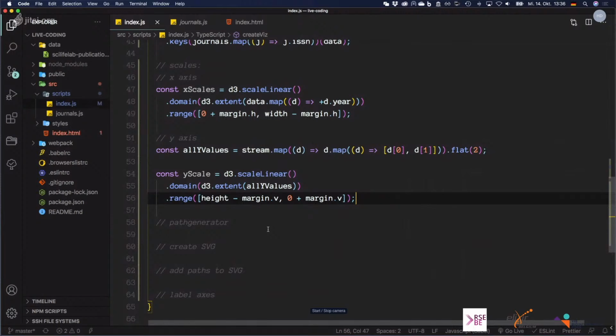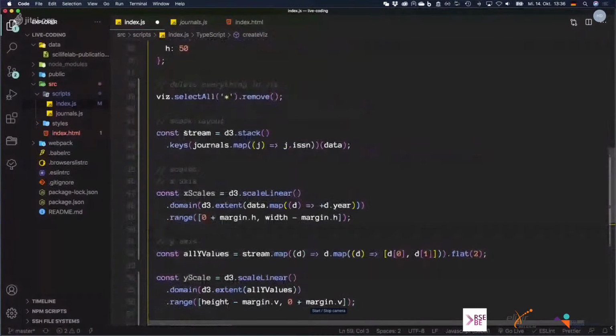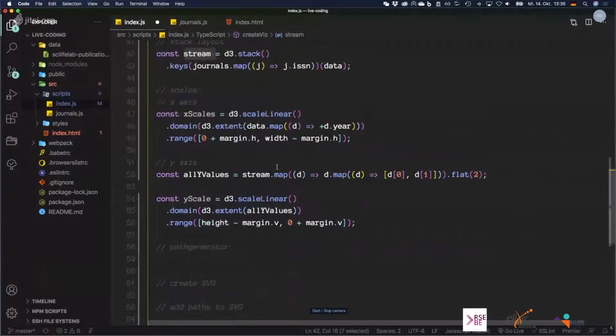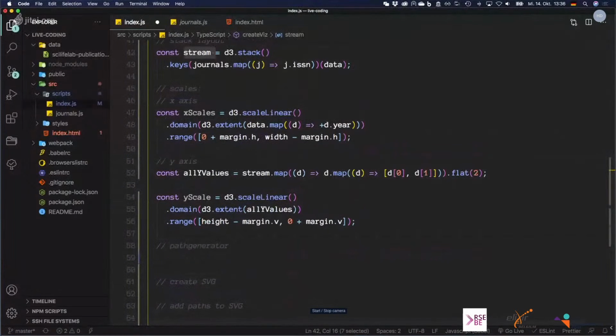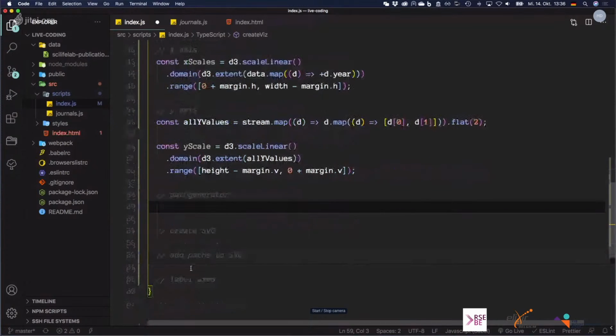And now we are moving on to the path generator. And the path generator basically will take our stream data and also use the scales to map the stream data to actual path coordinates. And yeah, how these path coordinates look like, we will see then later on when we put it to the SVG.